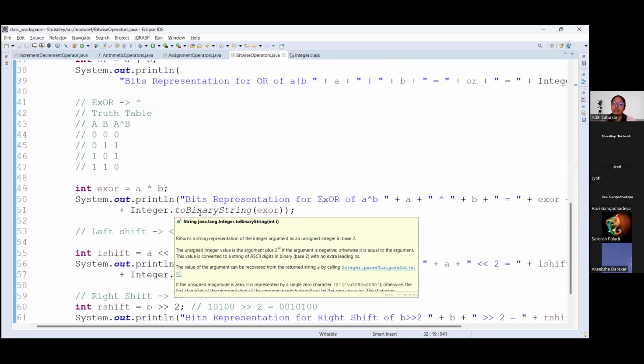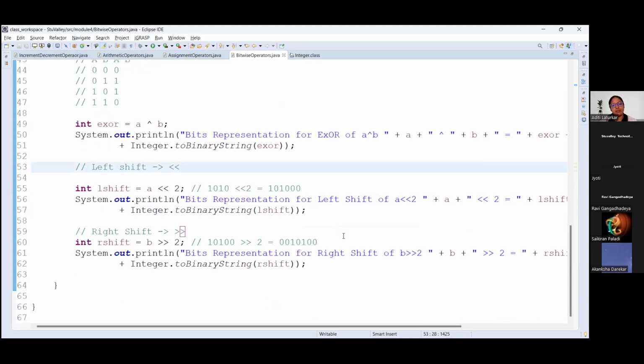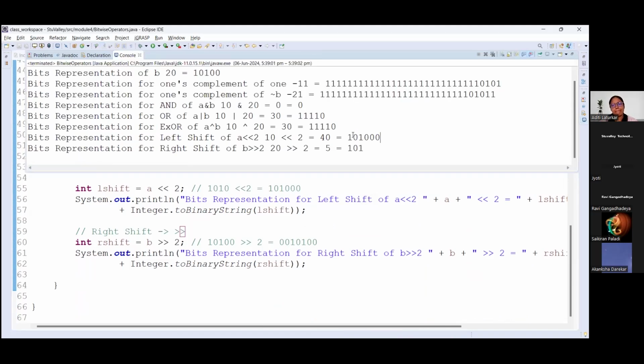You can convert any number into hexadecimal, octal, decimal, and binary. But the system is mostly used for binary itself, that is 0 and 1. So if you are storing the original number, suppose it is 40, and we are shifting it by 2, then 2 zeros will be taken out. And in case of right shift, I am saying this about right shift itself.